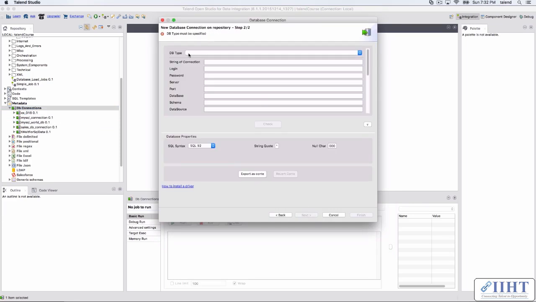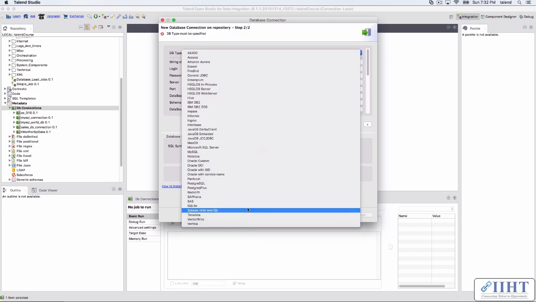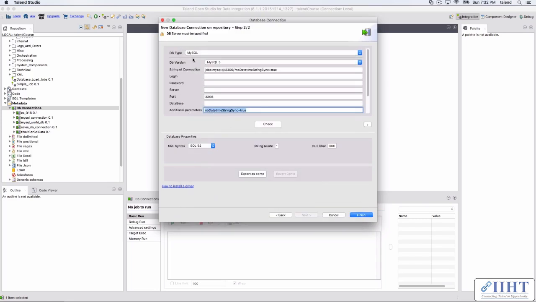First you have to select what your database is. We have so many database vendors here: Access, Amazon, Hadoop, Hive. Since I only have MySQL installed on my computer, I'm going to select that.